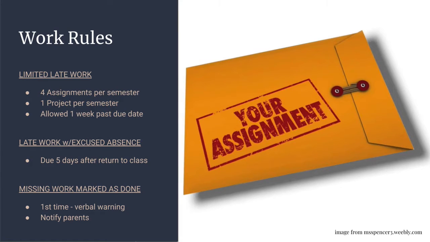I have work rules in the class. There's limited late work. I do allow some late work, but not just open-ended late work, because I did that in the past. That was a bad idea. But I do understand that we don't always meet our due dates. I know as an employee, I have not always met my due date in the past. So I allow students 4 late assignments per semester and 1 late project per semester. Quizzes and tests must be done in class. On those 4 assignments and 1 project, they're allowed to turn them in 1 week past the due date.